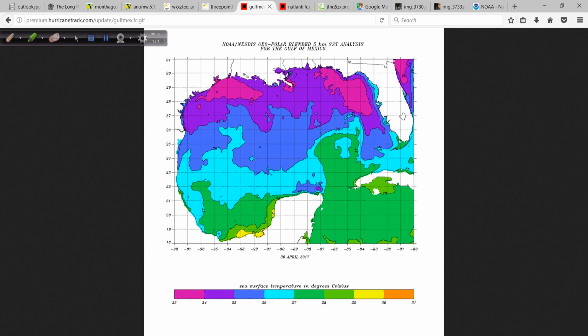In the Gulf of Mexico, actual sea surface temperatures as of today or yesterday, when was this updated? The 30th, so it's a couple of days old. Nevertheless, the 26 degrees Celsius line, which is roughly 79.5 Fahrenheit, the magic number, if you will, it's just a general, most tropical storms and hurricanes really do need that 80-degree Fahrenheit. But as we saw with Arlene, atmospheric conditions can change, and science has to be flexible. Laws of physics may be a little different, but in some areas of science there is certainly flexibility, and there are bends to the rule. But generally speaking, 79.5, 80 degrees Fahrenheit, or 26 Celsius is what we look for.